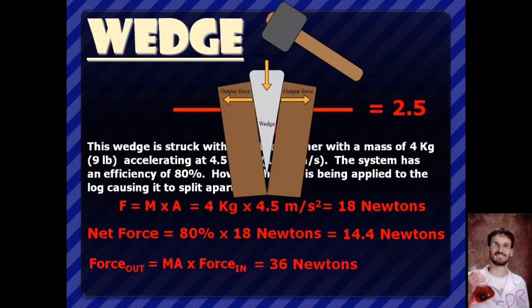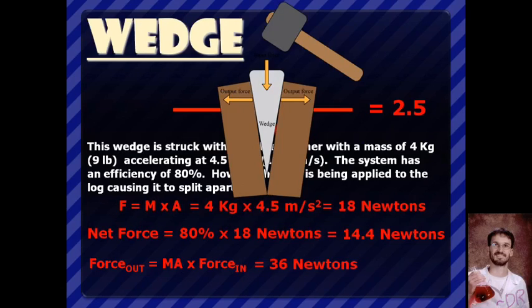We have essentially doubled our force. But not only that, we have doubled it and changed its direction. These arrows aren't quite right because this would be perpendicular to the surface. They'd be kind of down at angles, but still, we've split the direction. So it's kind of like we've crawled inside this log and we've blown it apart from the inside, pulling outward. You could not do this unless you had a tool to make it happen.